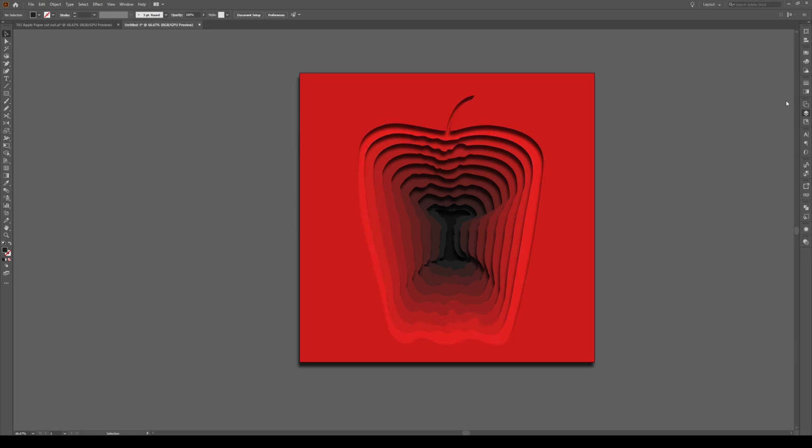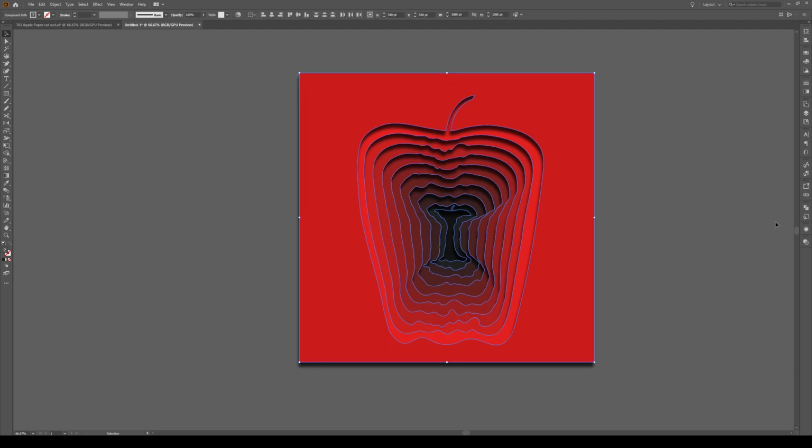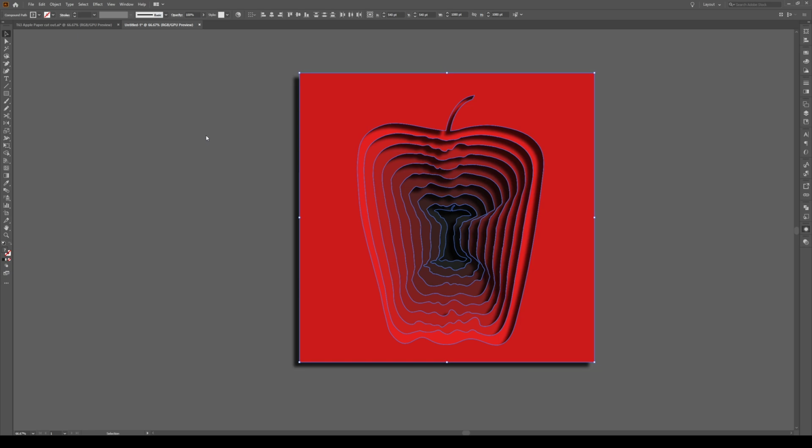Now if you want to modify your layers or your shadow effect, so if we want to make it go to the side, because right now it goes down, we can select all of our shapes except for our center, and we can go to the appearance tab right here, and there's the drop shadow, and we can double click to edit the effect, and this will edit all of the effects that we selected. So we want our X offset maybe to go a bit more to the left, so it goes like that, maybe a bit more to the left, and a bit more blur.